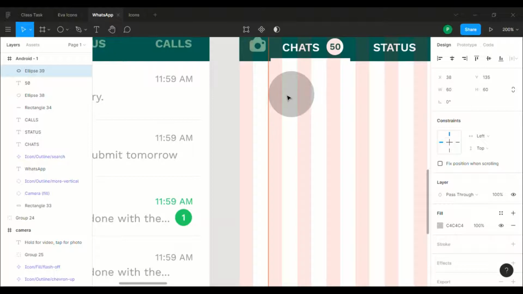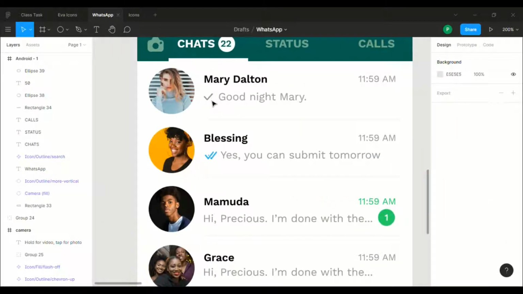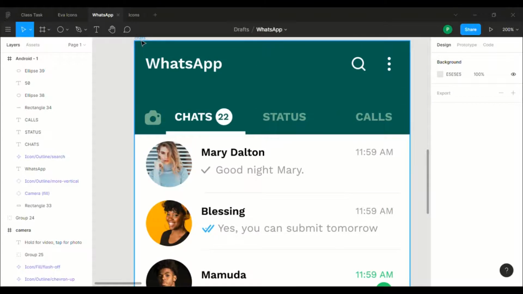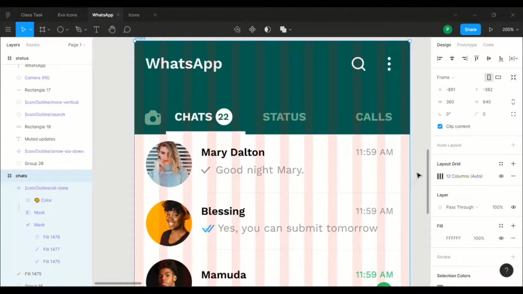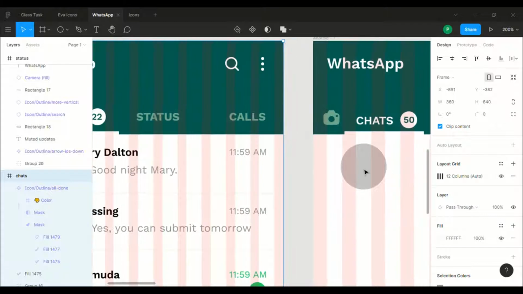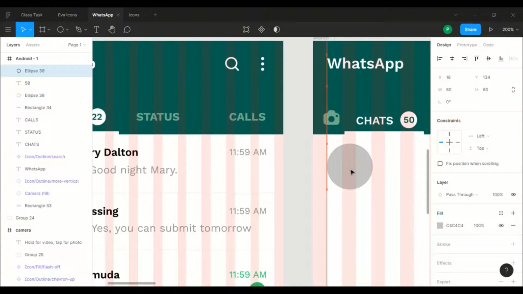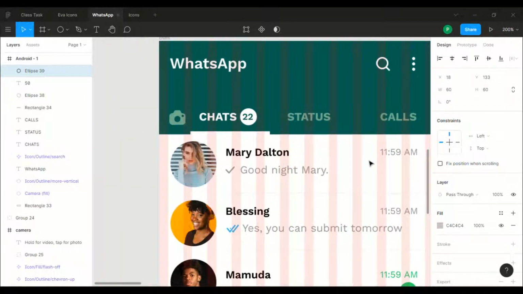So the spacing, my layout grid, I hid it. Let's see, yeah, good, we are good.